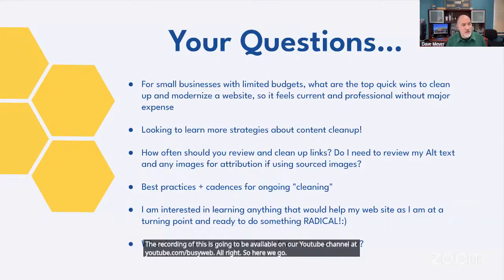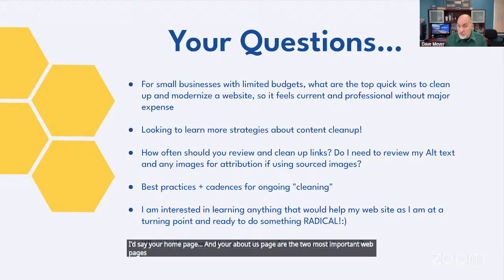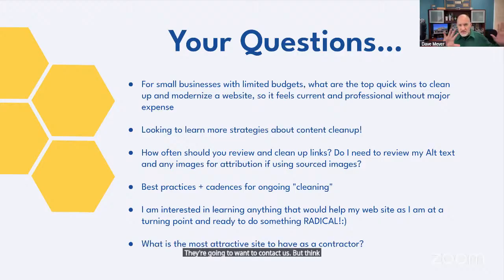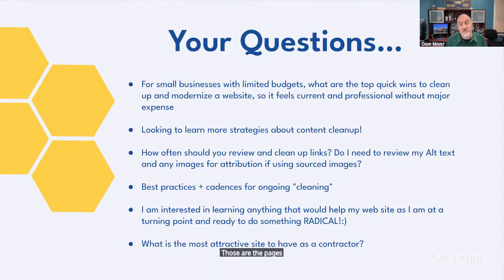Questions for small businesses with limited budgets. What are the top quick wins to clean up and modernize a website so it feels current and professional? I'd say your homepage and your About Us page are the two most important web pages for SEO and for usability. People are also going to want to see the main pages: your services, if you're a service-based business, your products, if you sell products. They're going to want to contact us, but think about those main things that everyone needs to review. Those are the pages to clean up first.